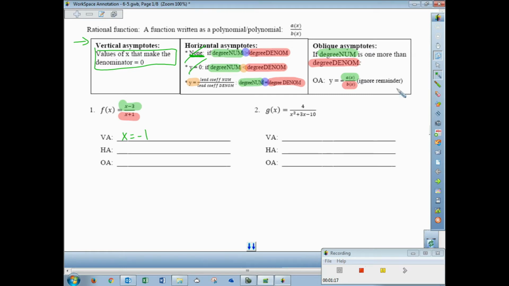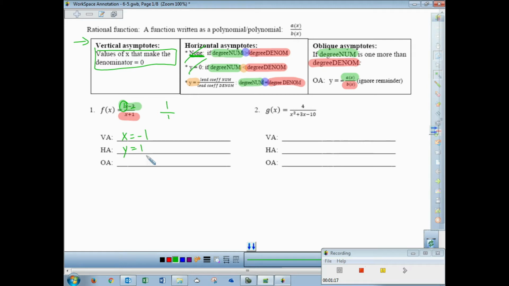It'll be at y equals, and then it says take the leading coefficient of your numerator and put it over the leading coefficient of your denominator. Hence that really easy day we had about recognizing leading coefficients, realizing degrees and all that stuff. What is the leading coefficient of my numerator? It's 1, right? Because it doesn't matter who comes first, it's the highest degree term. Would you agree that this term has degree 1 and this term has degree 0? There's no x's with it at all. So I've got 1 over, what's the leading coefficient of my denominator? 1. I've got 1 over 1, which reduces to plain old 1.